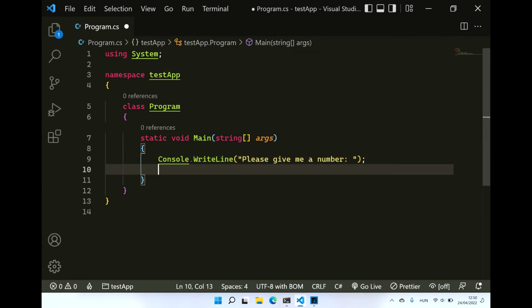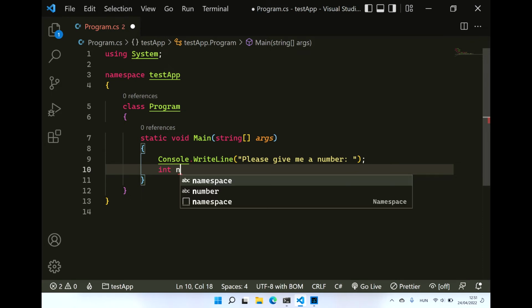Good. Now we have to declare our variables. We need a variable called n. This is going to be number for short. And we are going to use the explicit declaration. So we are going to specify the data type during the declaration. So we are going to use the int keyword instead of the var keyword, because you use the var keyword when you apply the implicit declaration.